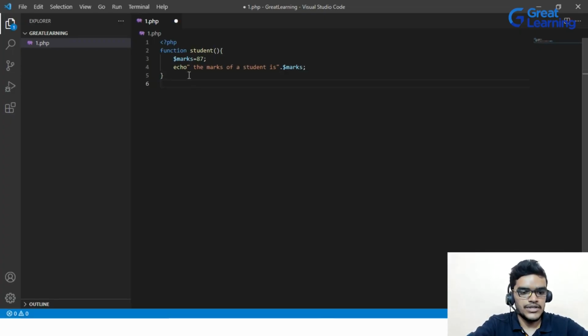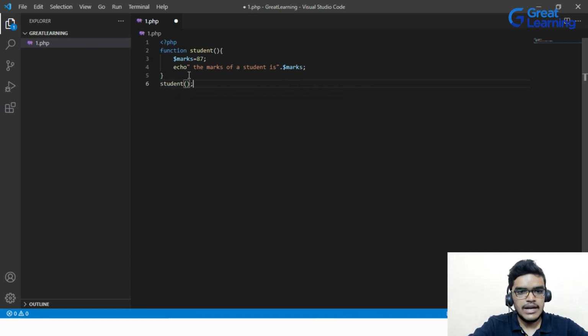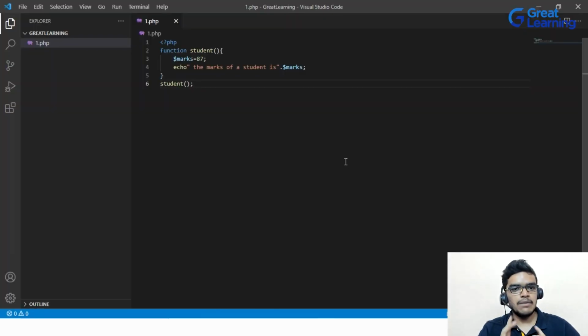So I will write here student. If you want to call a function, just write the function name. So now I will call this function, and you can see that I'm getting the marks of a student is 87. But I was telling you about the local variable.